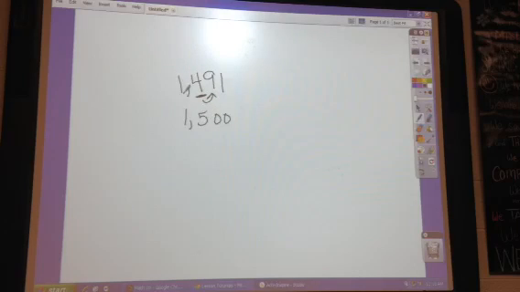But what would happen if this number was a 9? If I change that number to a 9, then going up 1 wouldn't work. 9 would actually have to go up to 10, and we can't have 10 in any place. So in that case, our little poem doesn't work perfectly, but most students understand that the 10 cannot go in one place, so you have to add the extra over here in the thousands place. So 1,991 would actually round to 2,000.